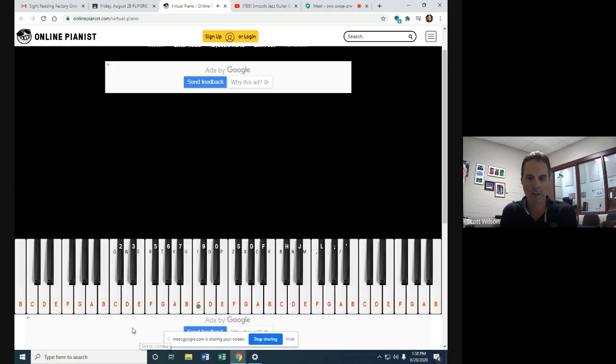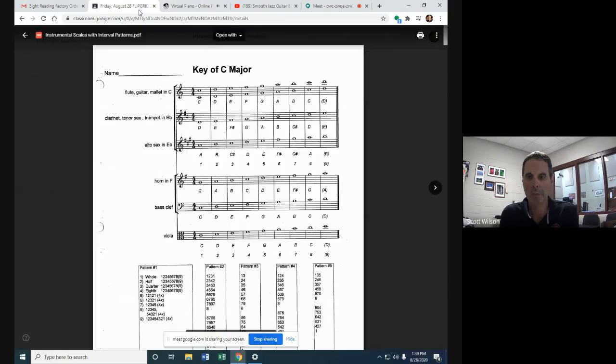So it's going to sound like this if I played it in quarter notes. So it's 1, 2, I'm tapping my toe. 1, 2, 3, 1, 2, 3, 4, 2, 3, 4, 5, 3, 4, 5, 6, 4, 5, 6, 7, 5, 6, 7, 8, 6, 7, 8, 9, 7, 8, and hold. And that's going up the pattern, okay? And you can see that right there on that 8.